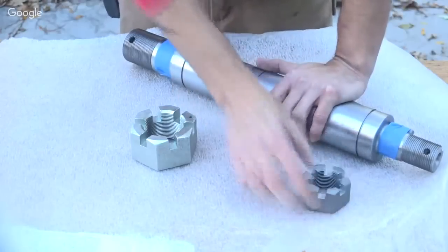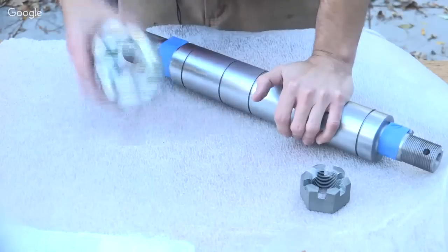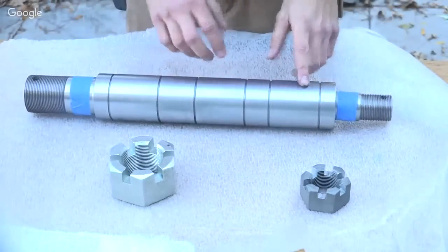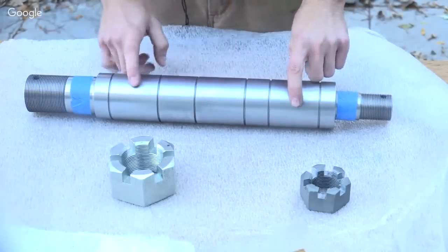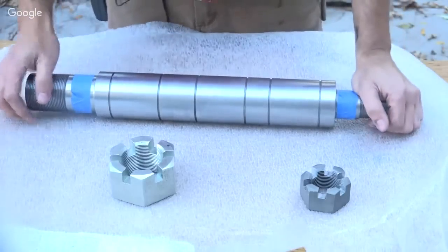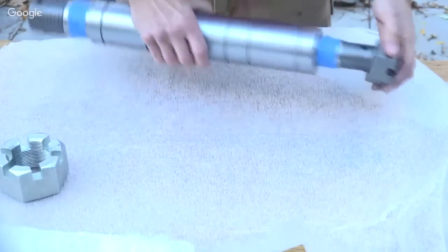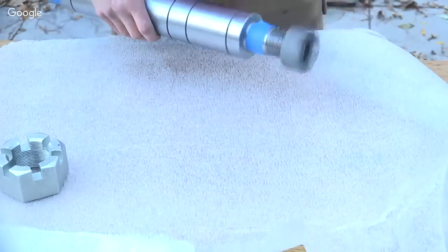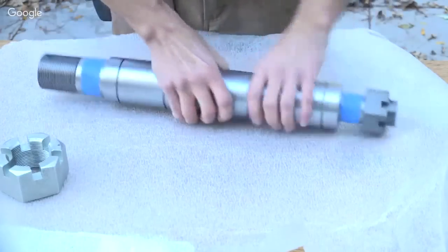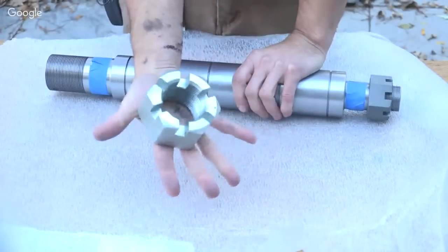He made that for the pulley side, and then I have an actual two-inch castle nut for the drive wheel side. The grooves in the center area are for snap rings. There's going to be three bearings, so the bearing spaces are here, here, and here. Snap rings retain the shaft to keep it from sliding in and out.